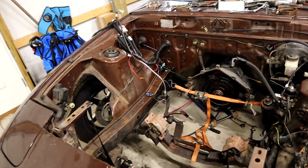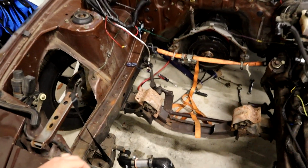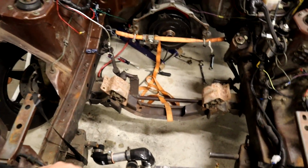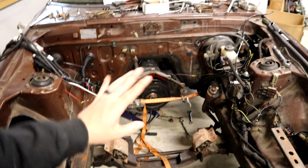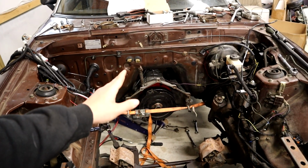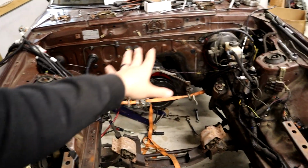So first thing we gotta do, I think I'm gonna pull the radiator out just so it's out of the way, it doesn't get stepped on or kicked or anything like that. And then I need to cut these motor mounts out, set the engine down in there, kind of figure out where things need to be. Probably just one bolt in the trans to kind of hold it in place so that I know everything's kosher.